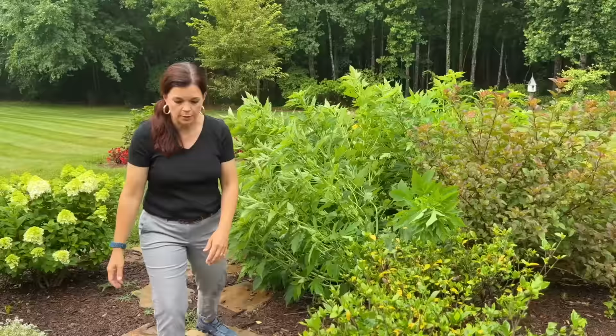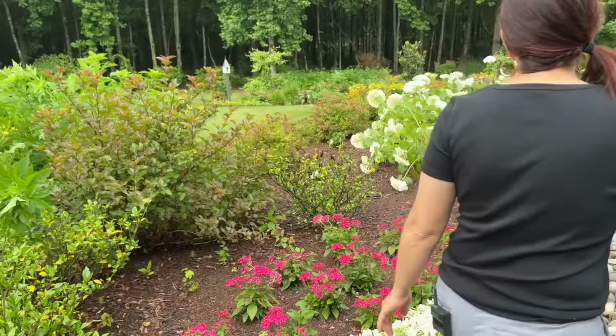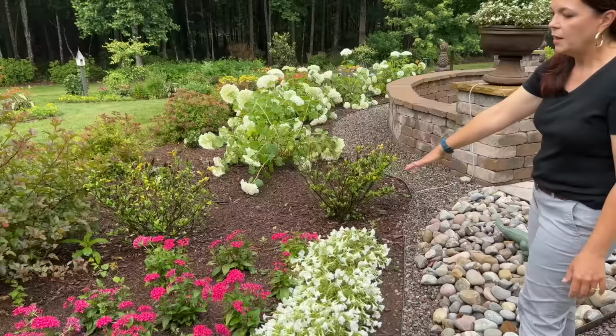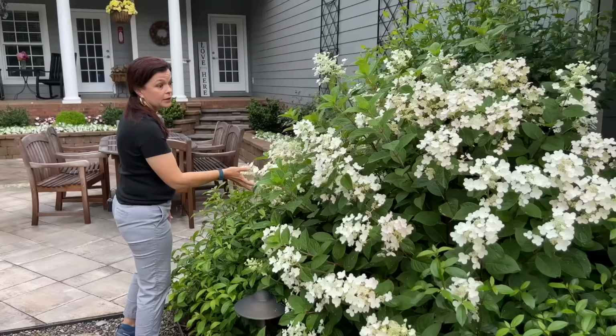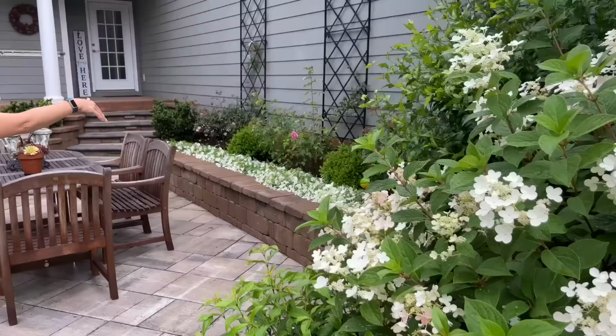Gardenias struggling from the Arctic blast. They are pushing out new growth, but I need to come in here and just prune them. The pentas, Mini Vista Whites, everybody. Little Quick Fire hydrangea. Yeah, Little Quick Fire. We grow things big here in the South because, yeah, she is not so little. But everybody else in here is doing really well.